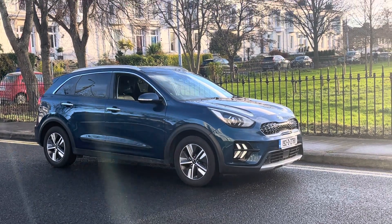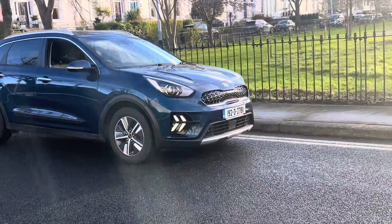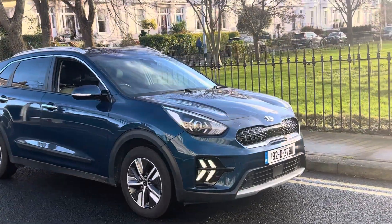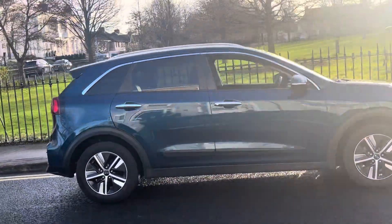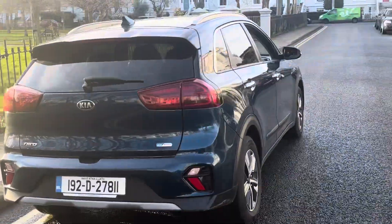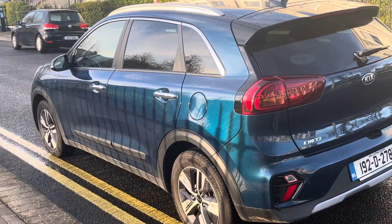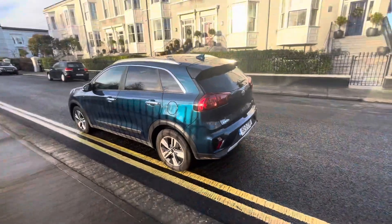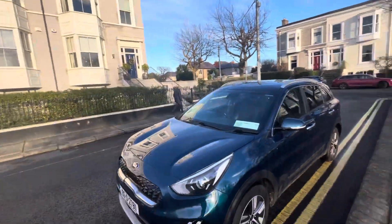Hi there, thanks for clicking through on our Kia Niro 192 model. She's the hybrid self-charging hybrid, which you may have heard us going on about at First Choice Autos — we have a number of them. This is just the latest one that's just come in and we've managed to NCT it yesterday. Lovely turquoise green, 1.6, self-charging, so there's no leads or anything to worry about with these cars. It's got 56,000 miles.